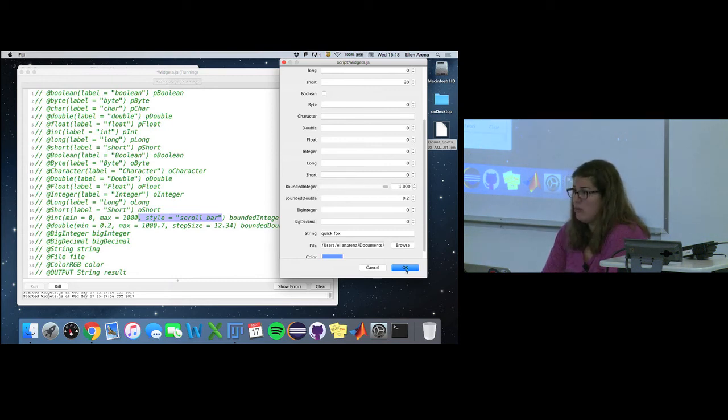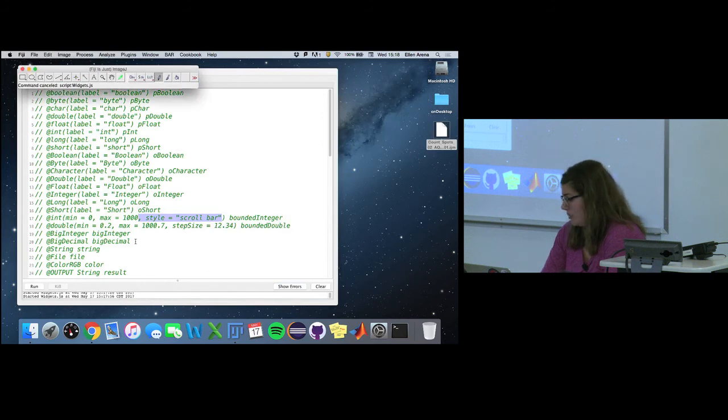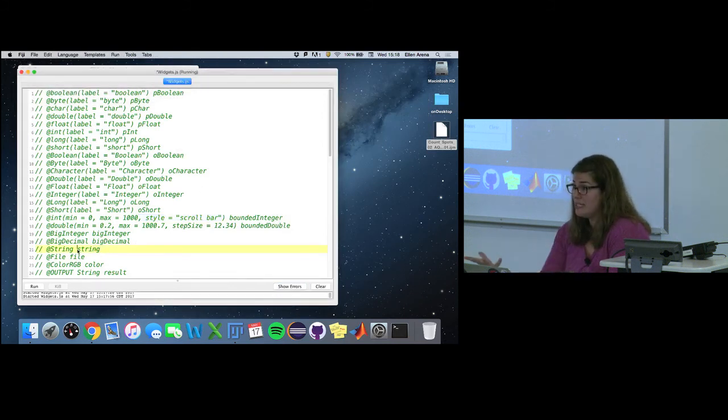Okay, now for strings. Right now we didn't call anything, it just had a default in there. If we want to give the user choices, like we want to limit the strings the user can choose from, we can add choices like this. We actually use curly brackets in this case. So we can say they can choose from quick fox, lazy dog, silly fish, and then enclose it again within a curly bracket.